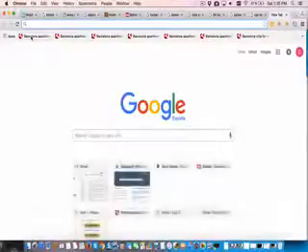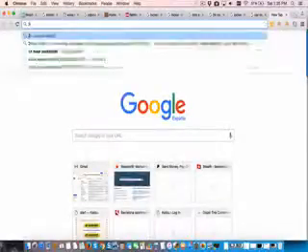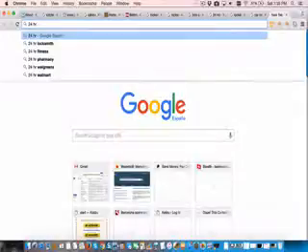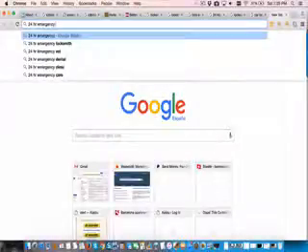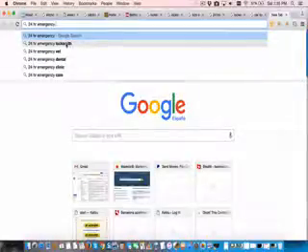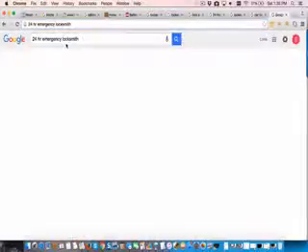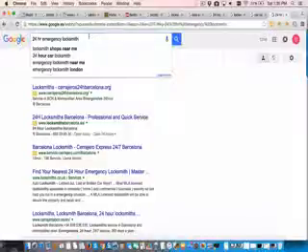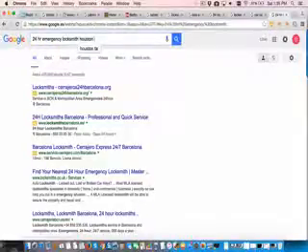So we would go something like maybe 24-hour. I'd abbreviate it. That's how some people might type it in. Emergency locksmith. It's already telling me to type that in. It already knows, so that's probably a good one right there. I need to type in the word Houston, though, afterwards. And we'd go through this again.